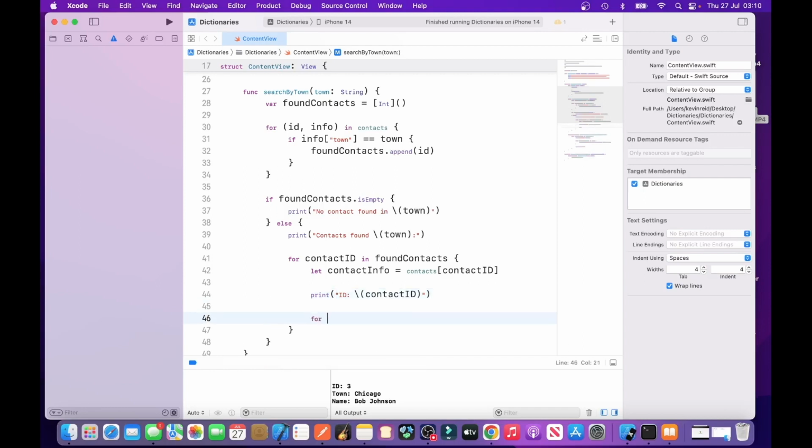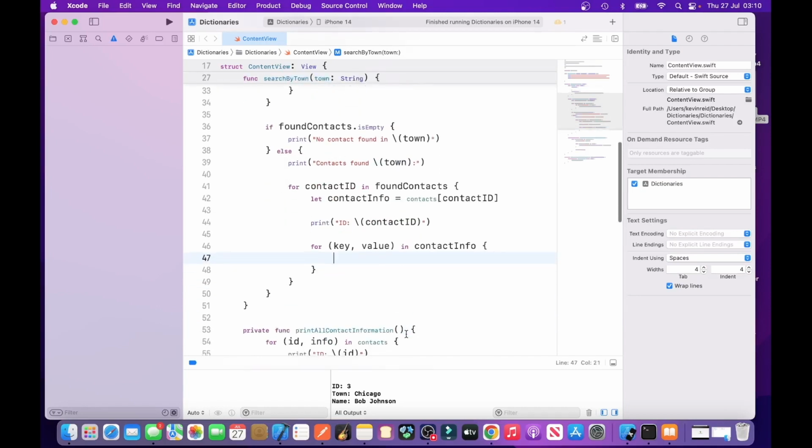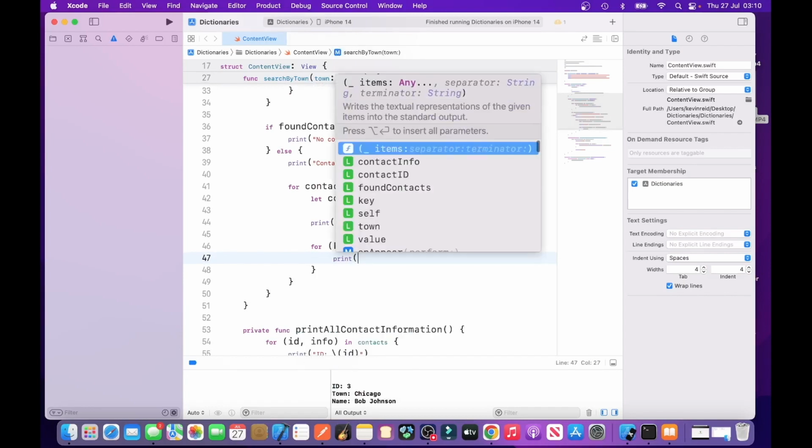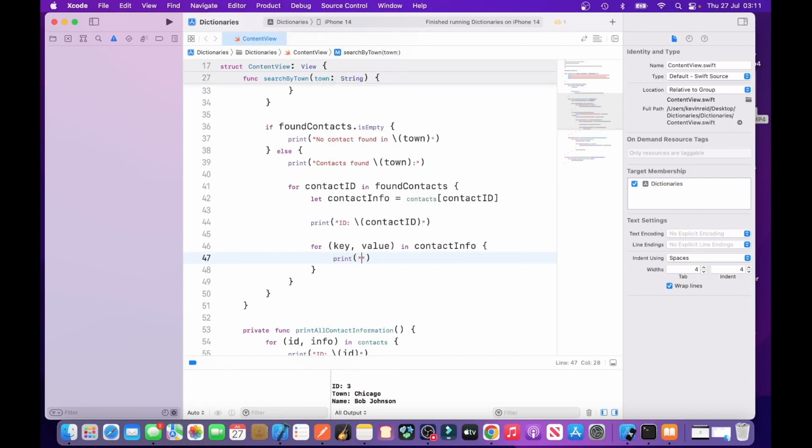And then we just type for key, value in contact info, print key, capitalized, open bracket close bracket, value.